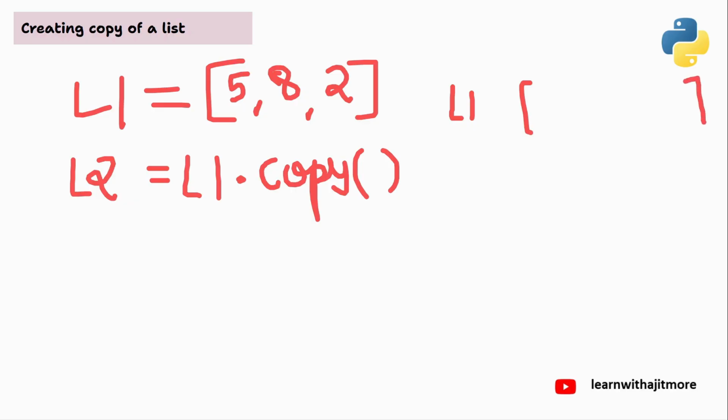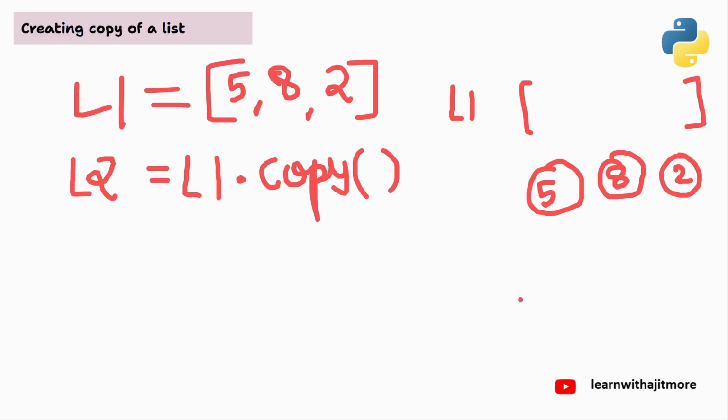ये ऐसे ही होता है, हमें लगता है कि इसके अंदर ही 582 रखा है. नो, 5 भी एक ऑब्जेक्ट है, 8 भी ऑब्जेक्ट है, 2 भी ऑब्जेक्ट है. तो 5 भी कहीं ना कहीं तो मेमोरी में है. Understanding? 8 is also there. Everyone is an object. It's a Python language. Python is everything object based, pure object oriented.